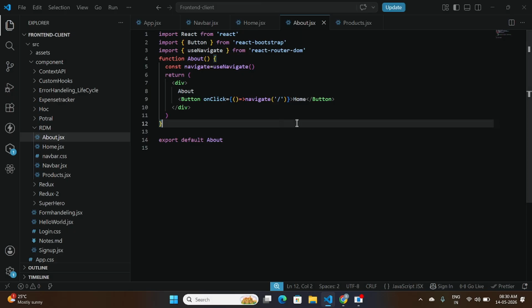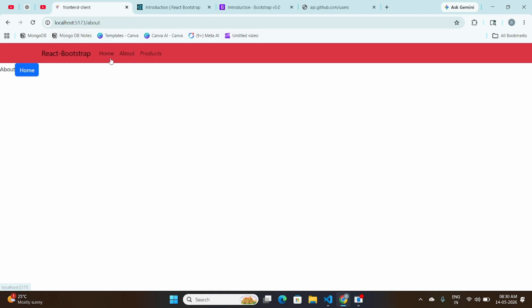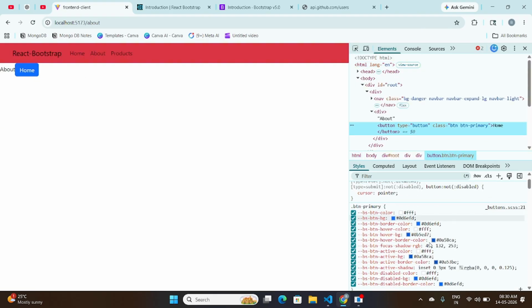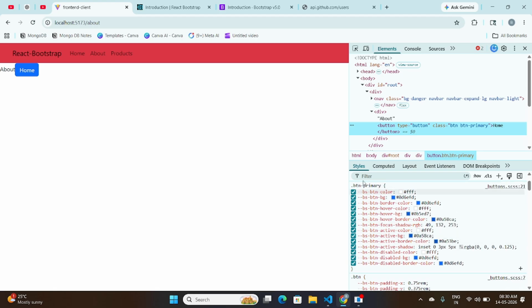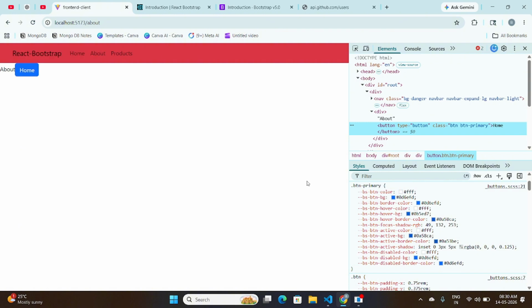Okay, and now we will continue with our Bootstrap. So just useNavigate, just one example I have shown you. And here this button I have taken from Bootstrap, and you can see this button on the homepage. I haven't added any kind of CSS. It has been auto imported from Bootstrap. And if I click on inspect and click on that button, you will see a few CSS classes. See, btn btn-primary. So primary is the button name: for red color, they have provided danger, for blue color they have provided primary, and for black color they have provided dark.